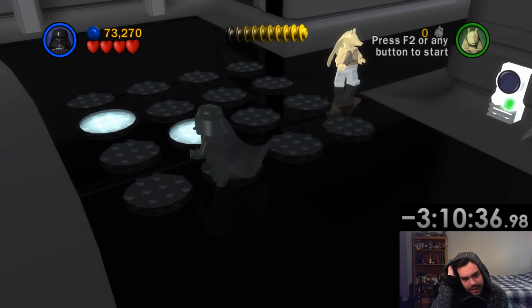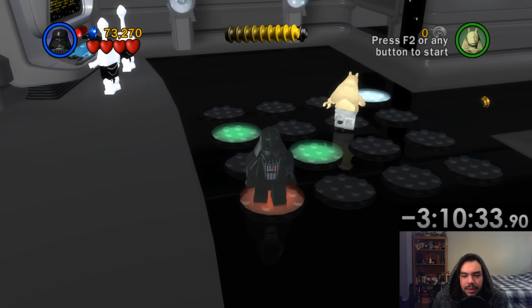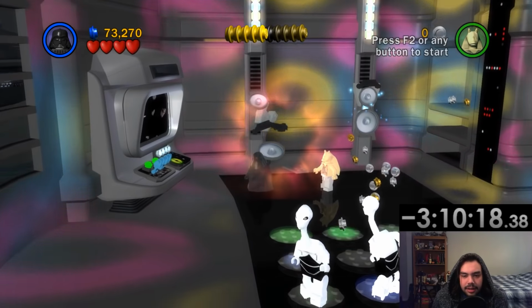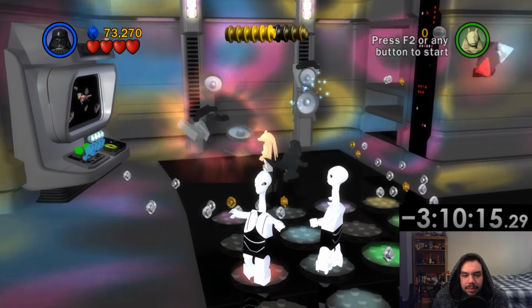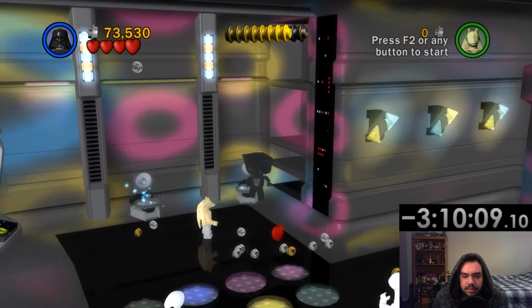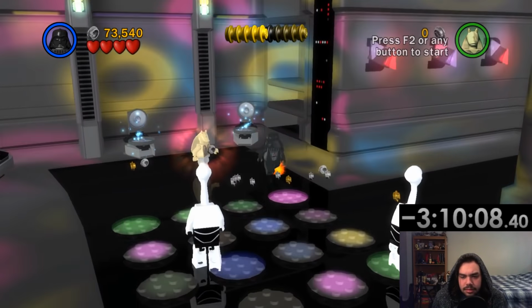Alright, let's go find another mini-kit to get. I think there's one when you activate this. Jar Jar, you better hurry up. Oh, a red brick. Look at that. That's awesome. There was like a title crawl on the screen. Now we're playing Asteroids with Obi-Wan's Starfighter. All right, that's all for this room, I guess. Let's move on.